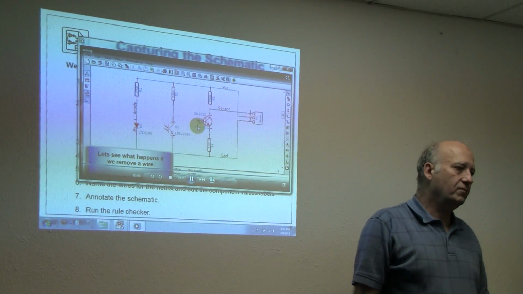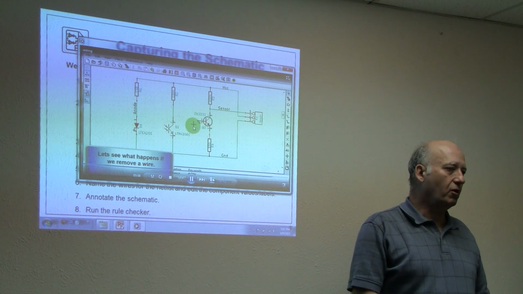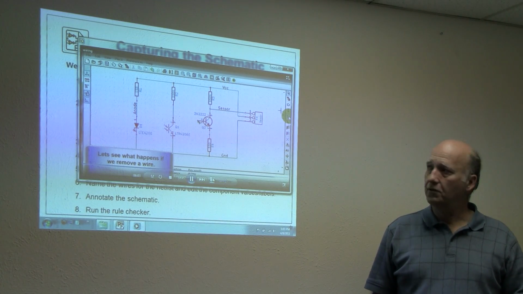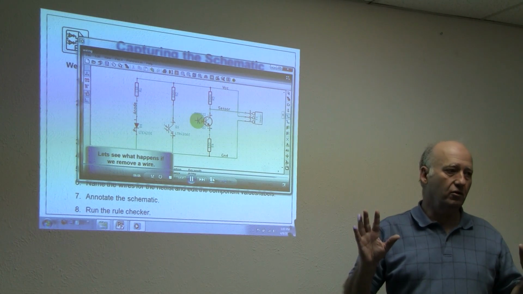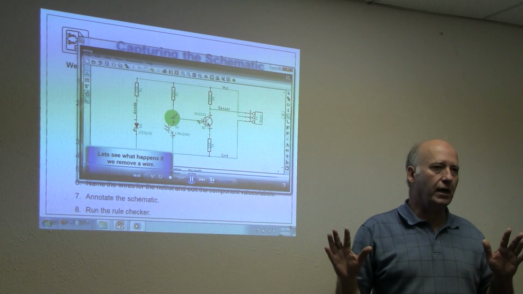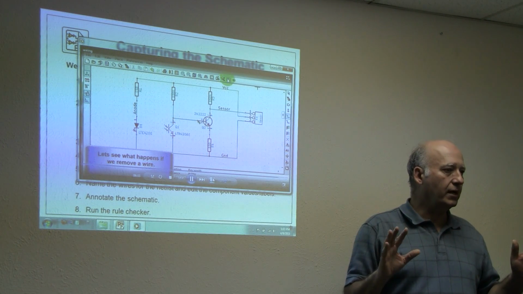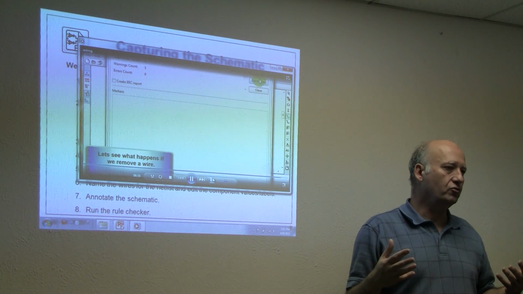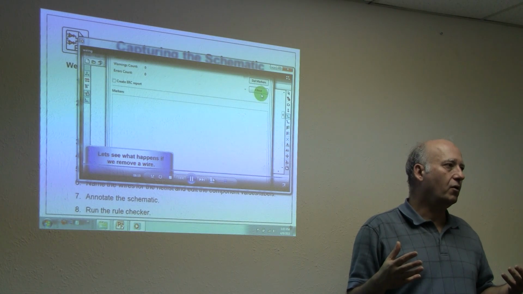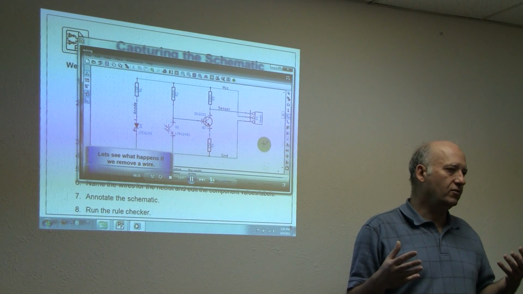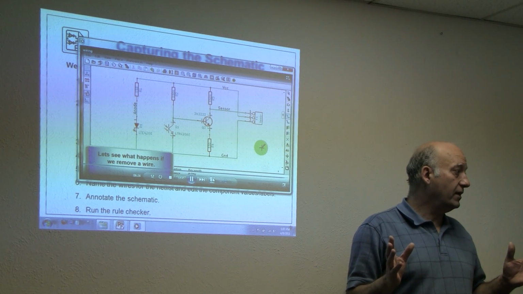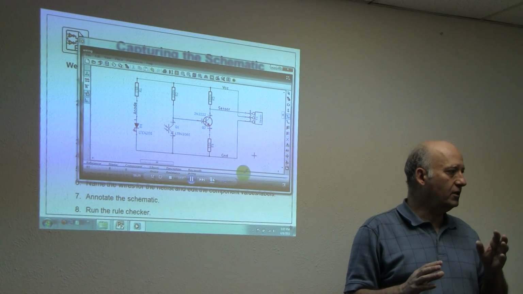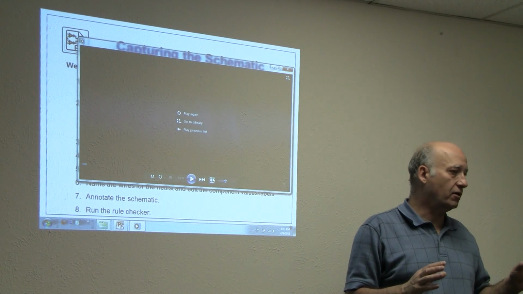So will it save you from everything, like wiring something to the wrong thing? No. But will it save you on some things? Yes. This is also where those power input, power output, input output, bidirectional comes into play, because the rule checker will, if I had a power source on the VCC and defined it as a power point, then if I had a chip that had a power point in that didn't have that, but I had it connected to something else, it would still find it.